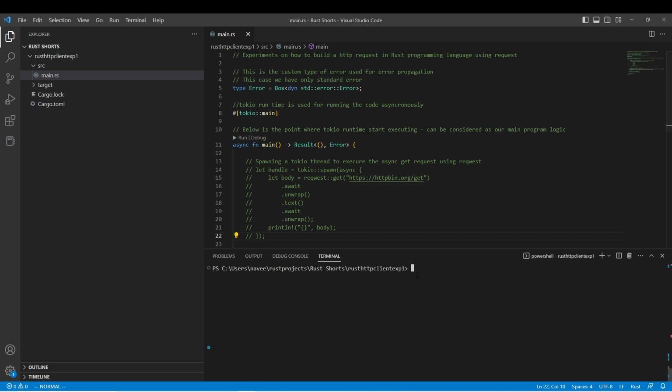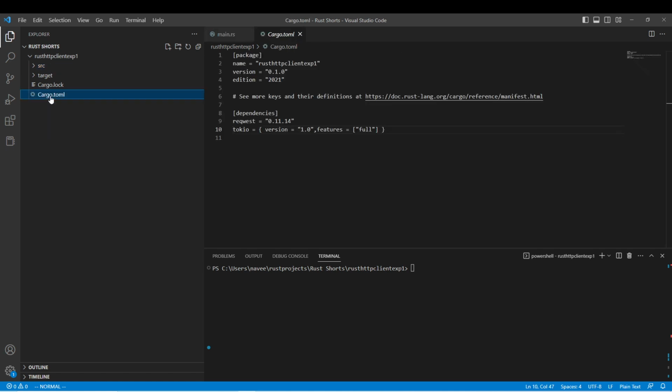Once you have run that command, you will get a project structure something similar to this. You will have an src folder, a target folder, Cargo.lock and Cargo.toml. The main file is Cargo.toml, where we mention all our dependencies.